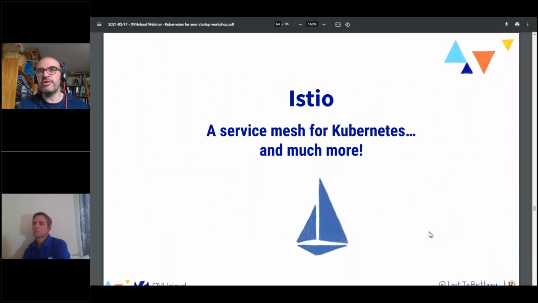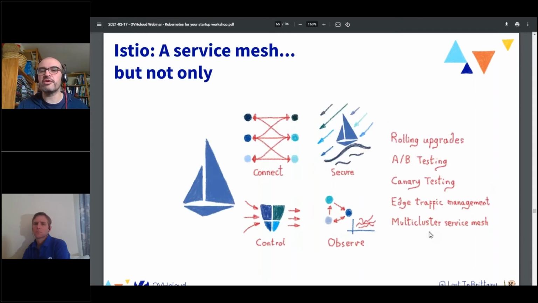Istio is a great plugin when you are beginning, even if later it's a bit overkill, because when you are beginning, you are going to have to add a lot of security features in an easy way. Rolling upgrades, A/B testing, canary testing, input traffic securitization, input control, monitoring, a full dashboard to monitor everything, encryption between the pods, all that is done in a transparent way by Istio. You need to configure it, you need to learn to use it, but it's a very good idea when you are beginning with Kubernetes, and there is really good documentation and tutorials about Istio.